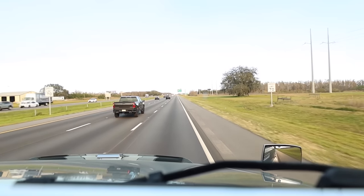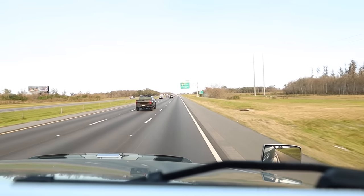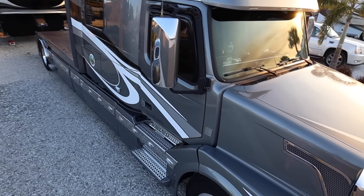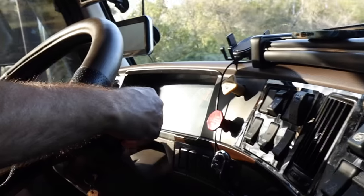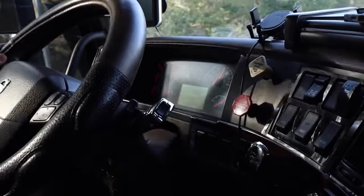We took it out for about a 150-mile ride the other day after we got the truck together. Losing that one axle — I used to get about seven and a half to eight miles to the gallon whether empty or towing. The other day I got nine and a half to nine point eight miles per gallon. So dropping an axle increased the fuel mileage. Now figure 280 gallons times nine miles to the gallon — that's a big distance.